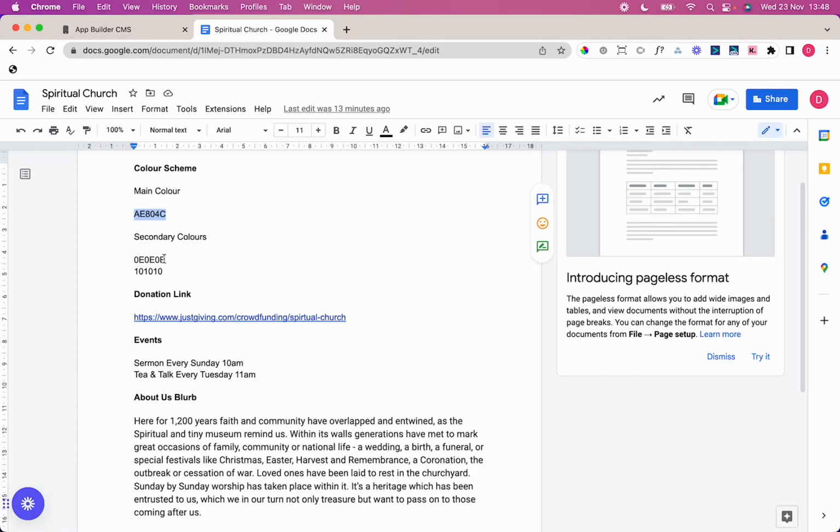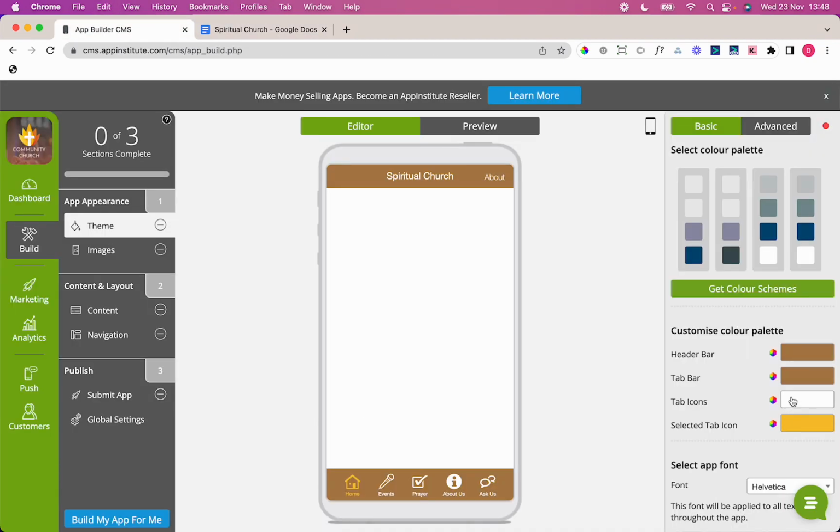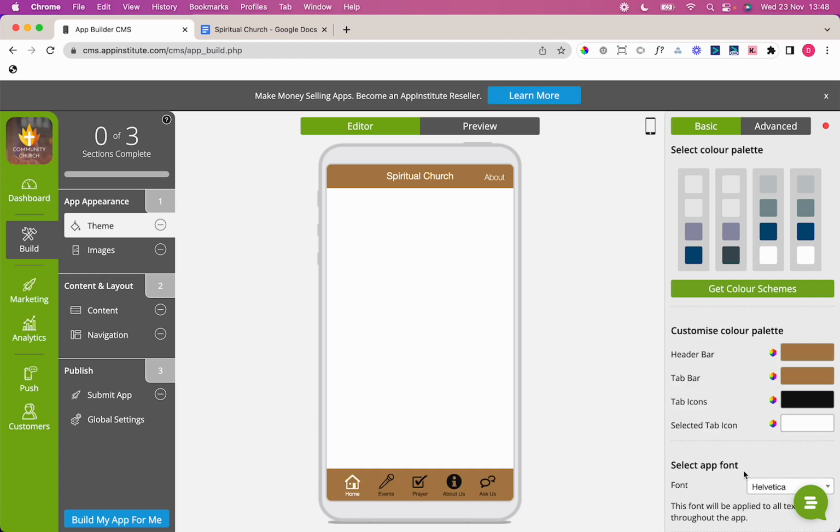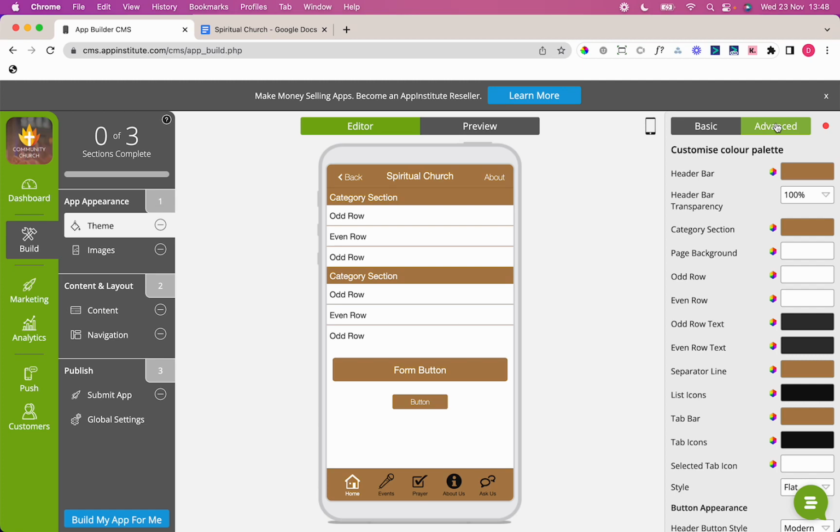And then when I've gone through that, I'm just going to simply add my secondary colors in for my icons, so my selected tab icon and my tab icons. And then I want my selected tab icon to be white because my usual tab icons are black, or a shade of black. And then what's really good to do in this section is then go to advanced, because in there you can have a real good preview of all the colors that are in the app. So you see this section here where you see your back and about buttons and your tab buttons, but you also see what a menu would look like and what any other buttons in the app would look like.